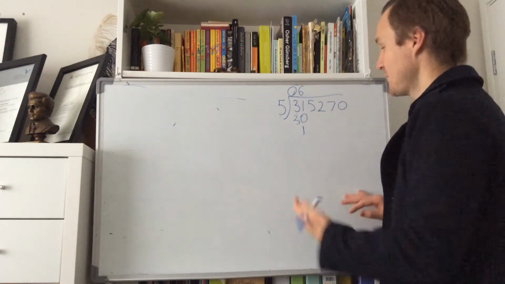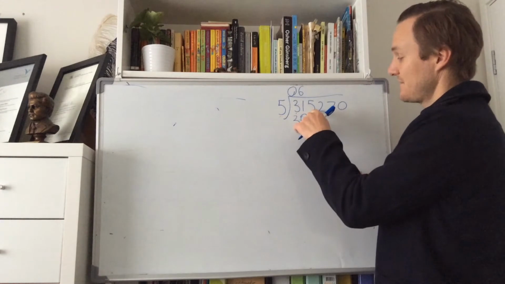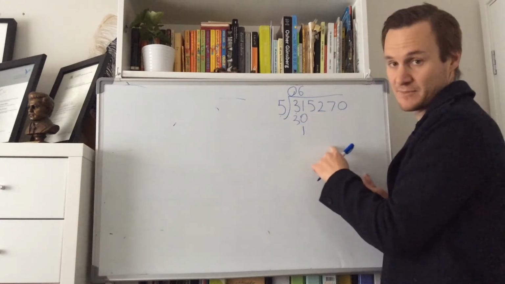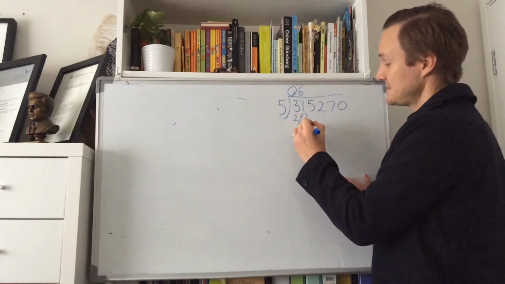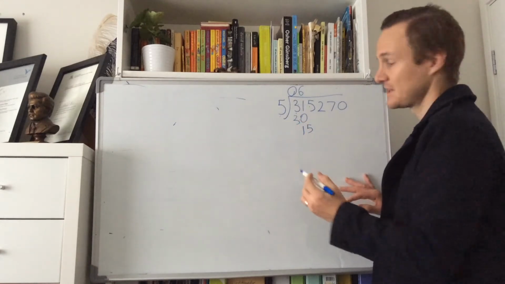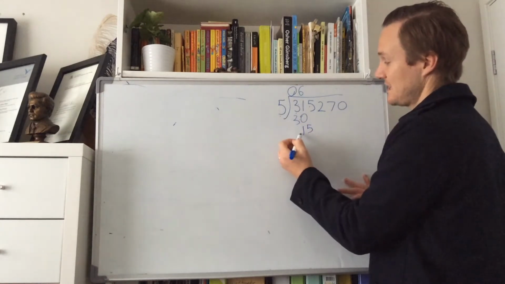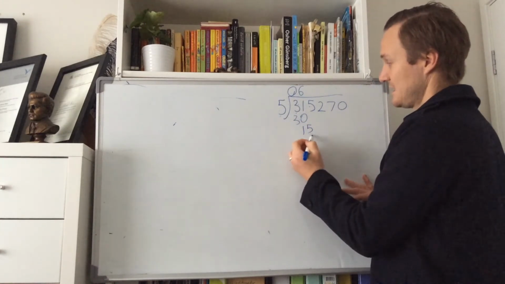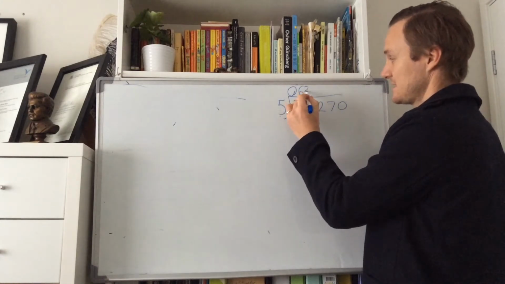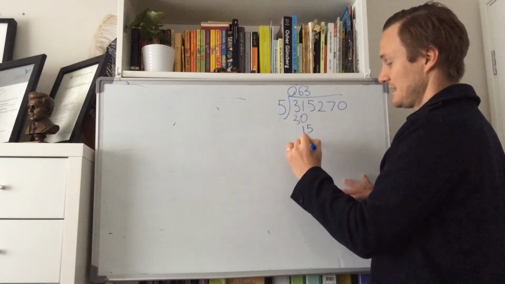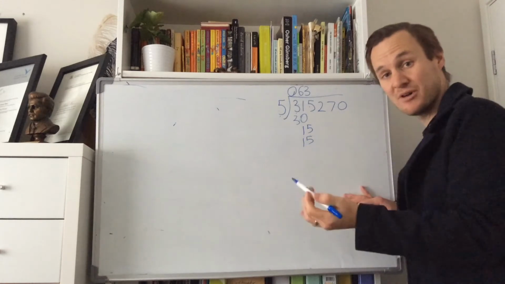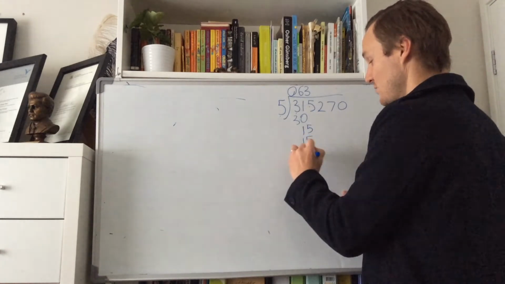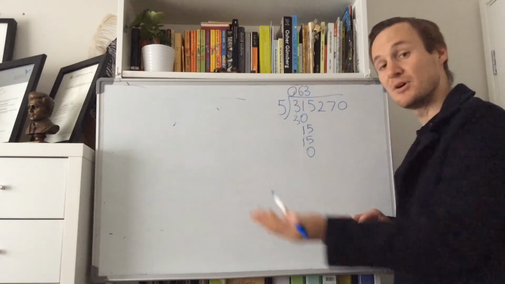Okay? Now, when we're going to do the next one with the 5, now we're going to keep bringing these numbers down from here on out. So we're going to bring the 5 down here like that. So now, how many times does 5 go into 15? 5 goes into 15 3 times. And the answer would be 15. So it goes in perfectly. So when we bring the number down, we bring down a 0 because it went in perfectly.